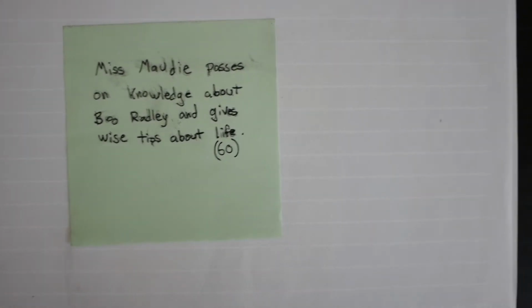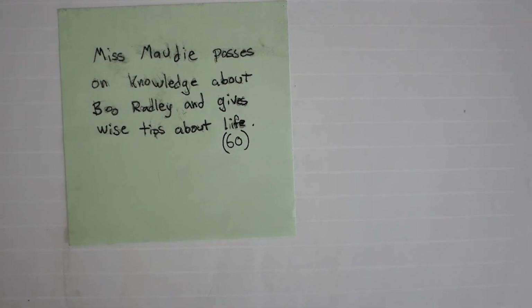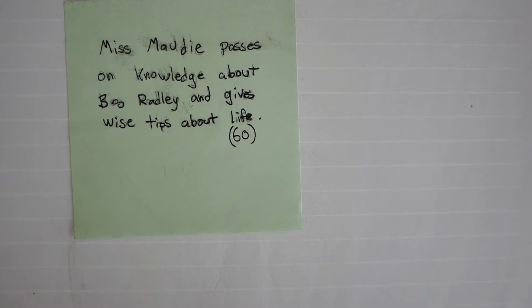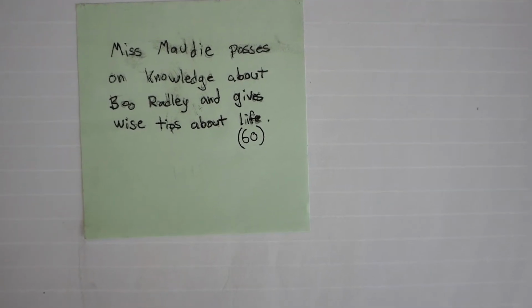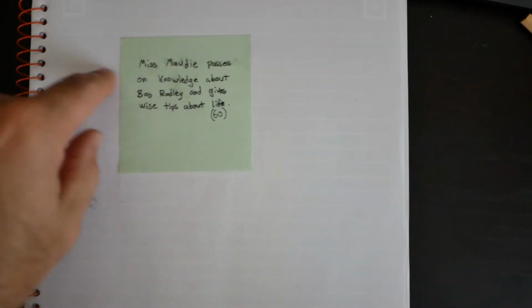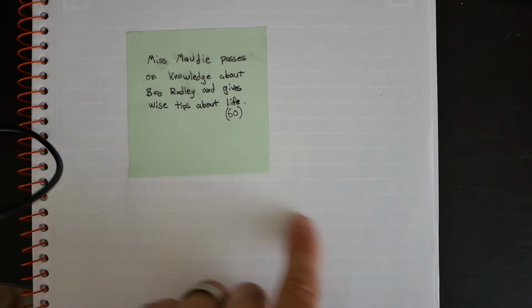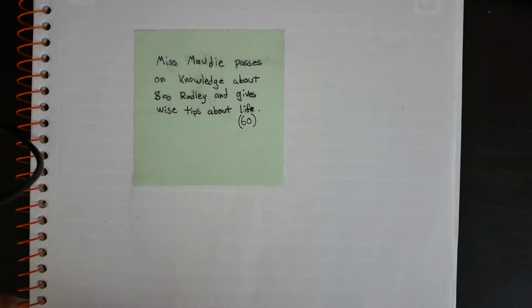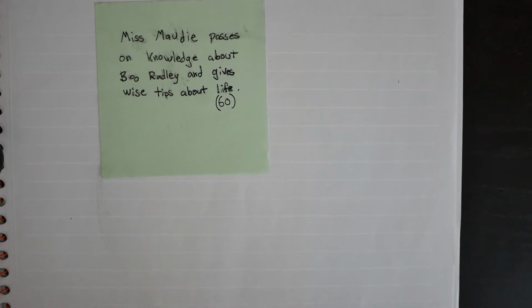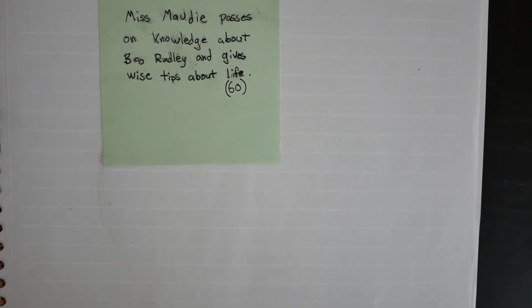What you would do then is you would stick this in the text on that page, and then your book would be full of sticky notes. If you don't have sticky notes, you can just use little slips of paper, or you can just write them down in a notebook. So you could just simply write this out in your notebook with the page number and maybe label them by chapter and make it look really nice like a graphic organizer. That's going to be up to how you want to do that, as long as you have the info.